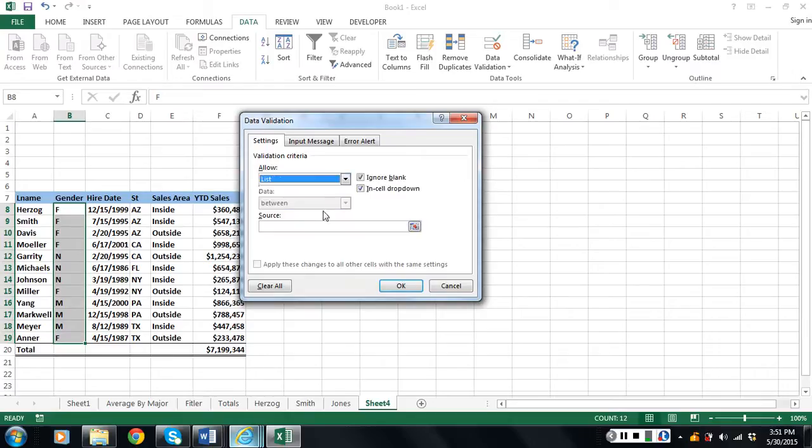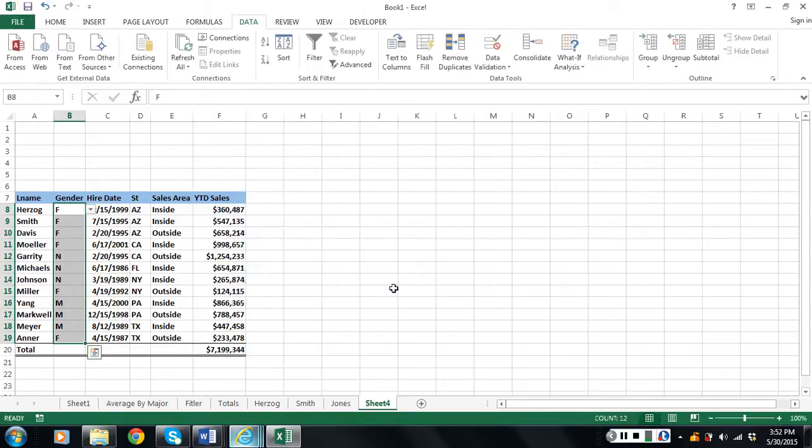So I can click list, and then I can click down in here, and I can have it referred to a list. Now I'm going to click on this right here. I'm going to click and drag over to Q1 and Q2, and then click OK. Now, once I do that, then when I go over to Q1 and Q2, I'm going to click right here and type in there M and F, you see. So now what's happened here is if I type anything other than what's in that list, it won't work. So if I click on it, you'll notice M and F are now here.